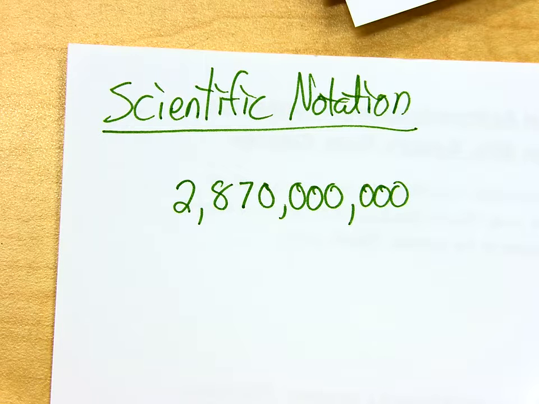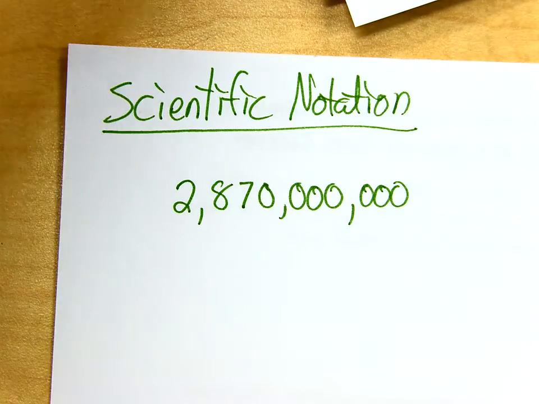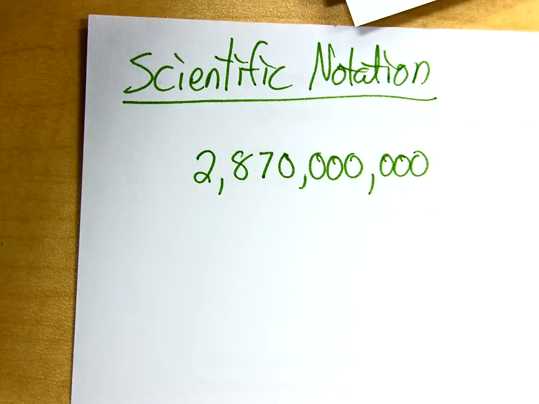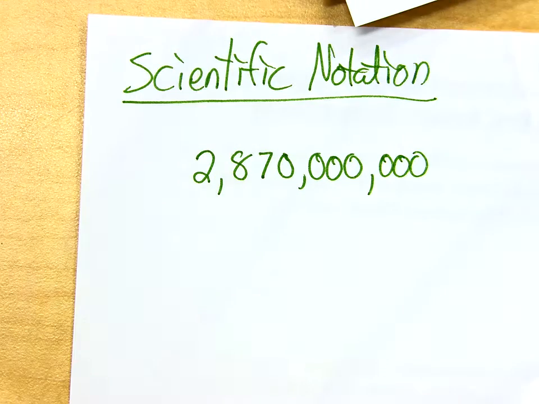So let's say for whatever reason you love writing down how much money you have, but you're like, oh, that's so many digits. I wish there was a shorter way for me to write this. Well, there is scientific notation. Oh wait, isn't it like you do 287 and then times whatever? You're close. I'm going to give you the rules for how to do it. 2.7? Yeah, you want 2.87 in this case.